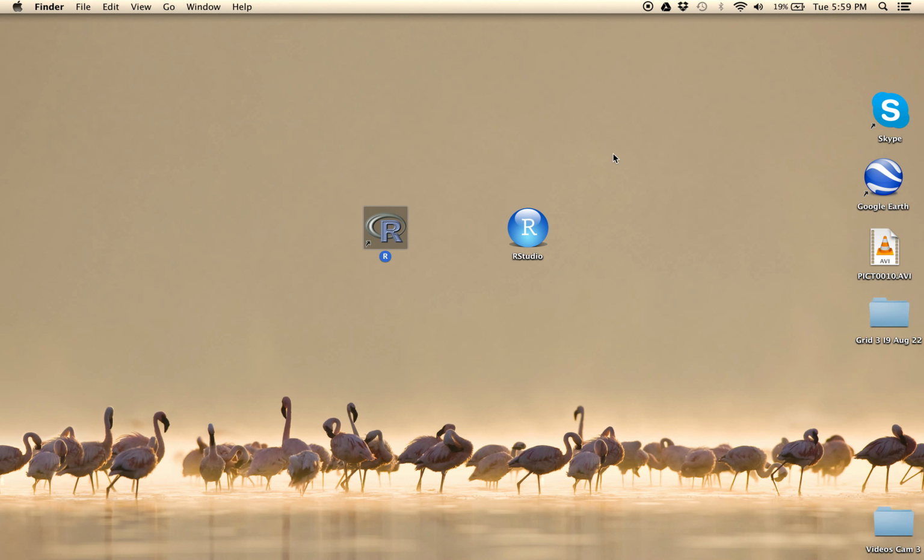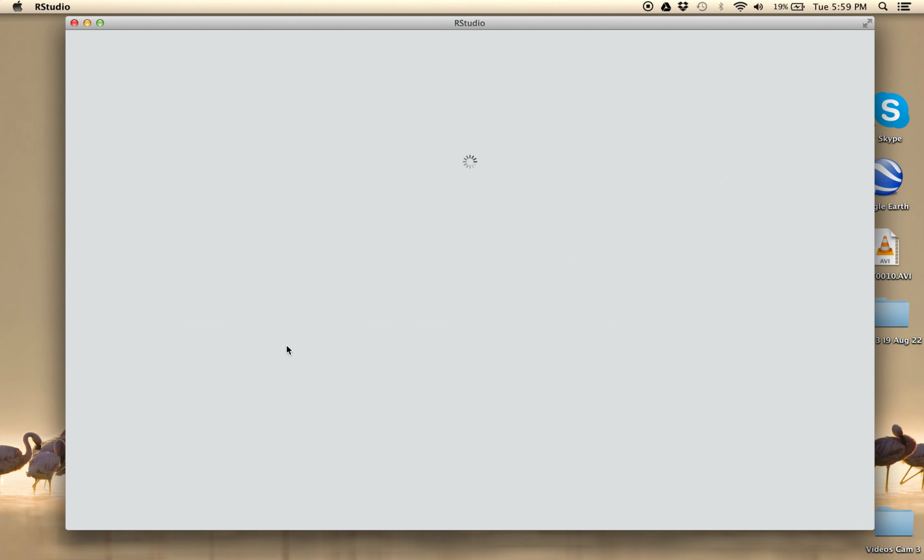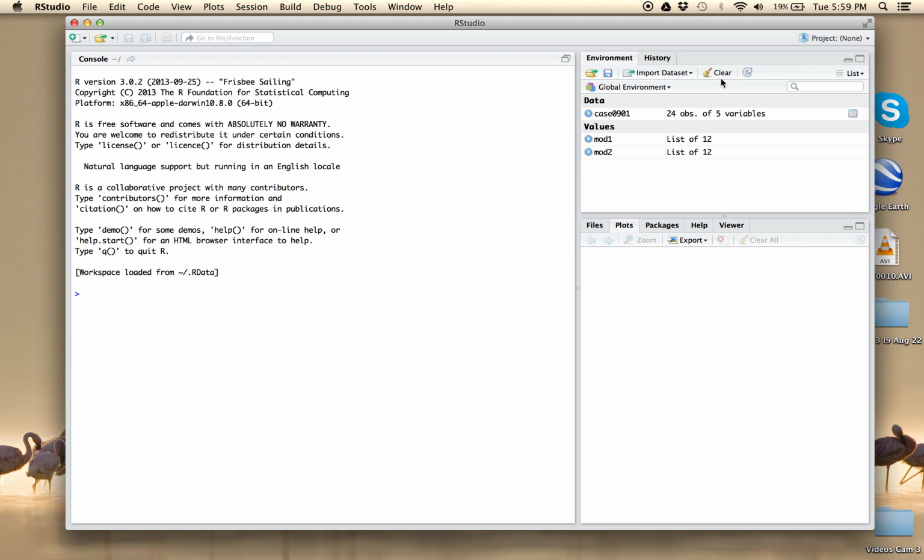I'm going to say don't save for there. Now opening up RStudio, and this is what we see when we open RStudio. I'm just going to clear this global environment just so that nothing's on there. So you can see a console very similar to what we saw in regular R, except now there's also this global environment and then this files and plots.